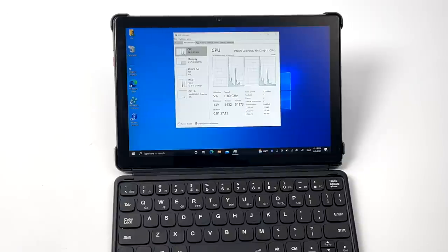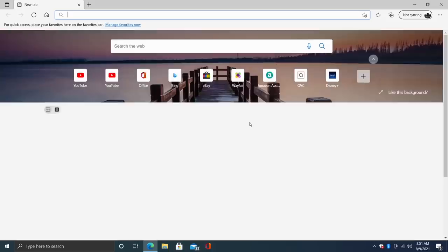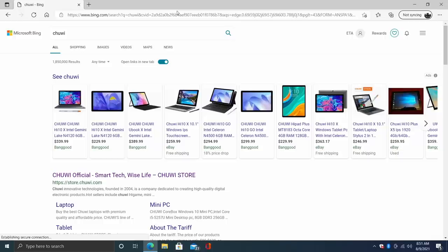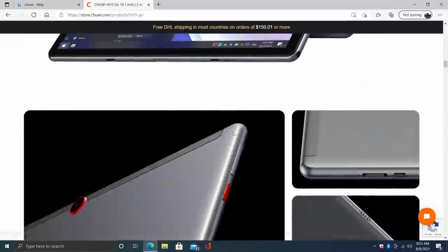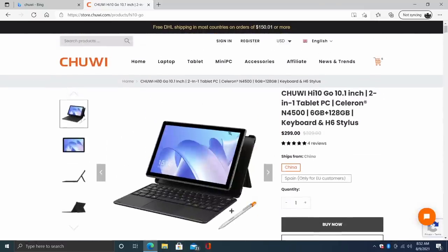This little N4500 is actually a lot snappier than I thought it would be. It's a dual-core CPU that bursts up to 2.8 GHz, and in 2021 using dual cores can be a pain, but the N4500 has actually surprised me. It's a low-power option and web browsing loads up nice and quick on my 5 GHz network. If you wanted to use this for web browsing or email checking, you shouldn't have any issues as long as you're connected to a decent network. I'm recording at 1080p with 125% scale right now.